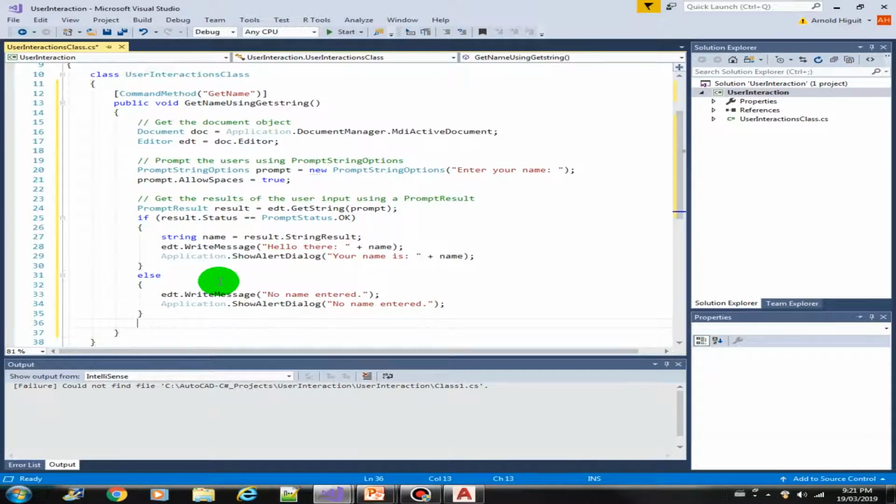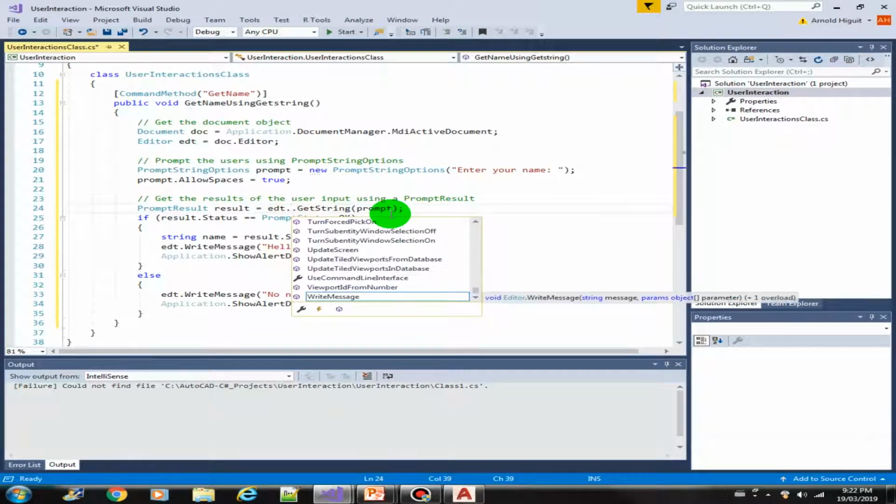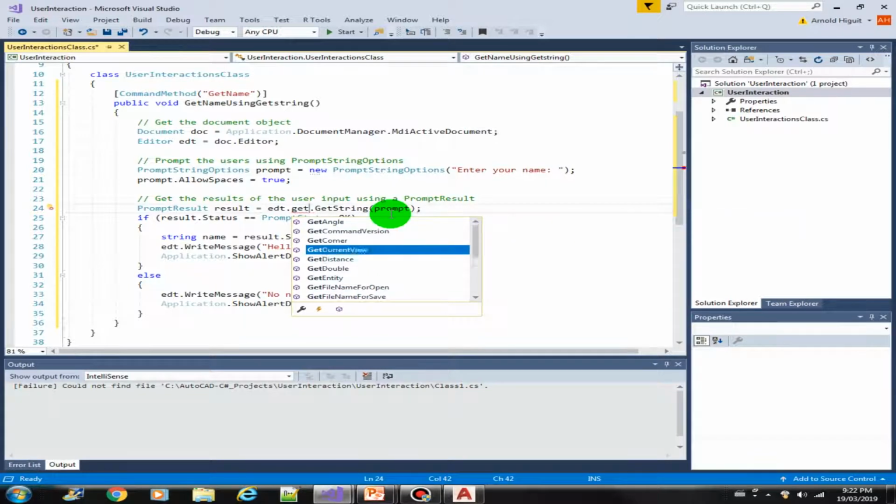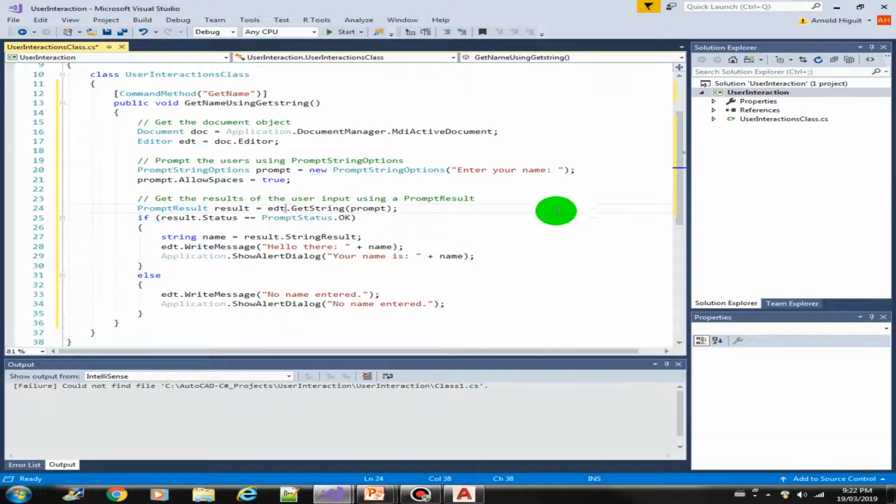Alright, so that's about it. So the takeaway here is all the Get functions come from the document editor. If we put in a dot here, you can see all of these Get functions. And also these prompt results, prompt string options.